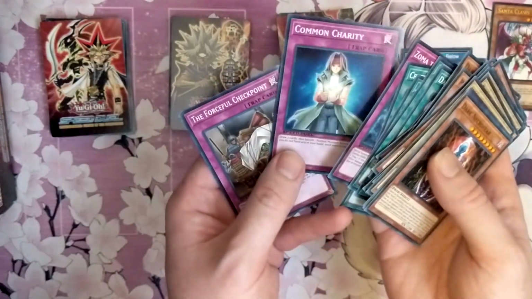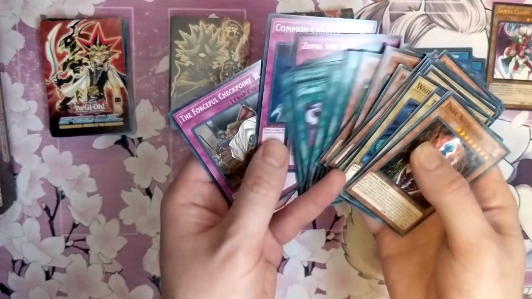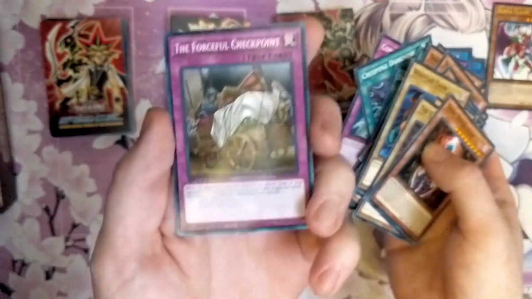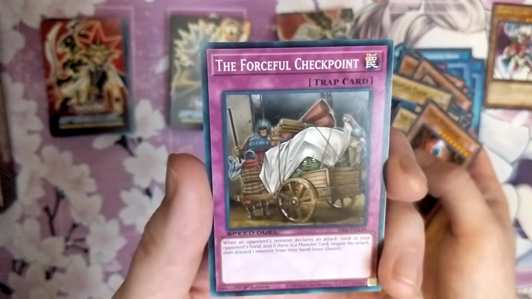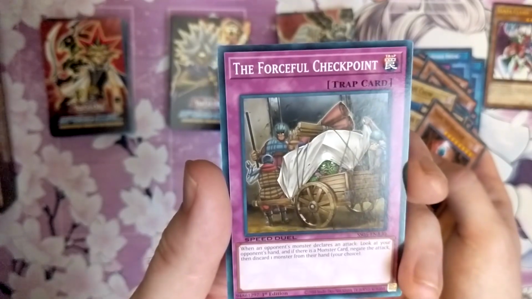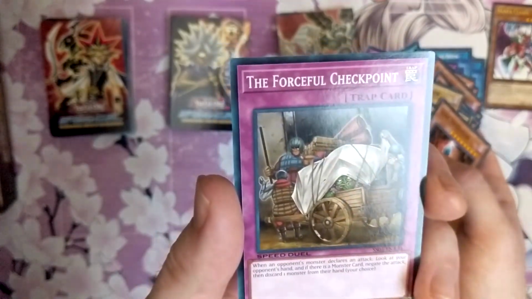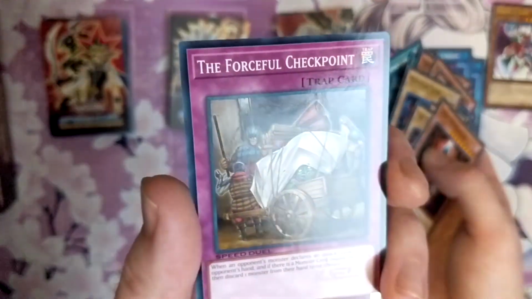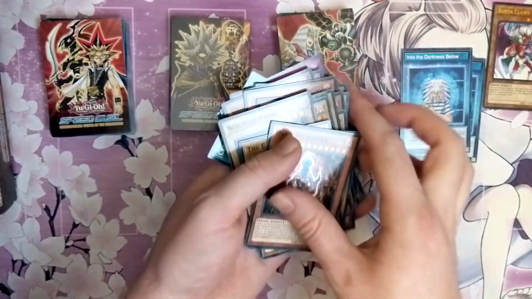If you don't, or you get to draw cards, and if you have a normal monster, then you're good. And the Forceful Checkpoint. When an opponent's monster declares an attack, look at your opponent's hand, and if there is a monster card, negate the attack. Then discard 1 monster from their hand. Okay, not the best negate, but not terrible.